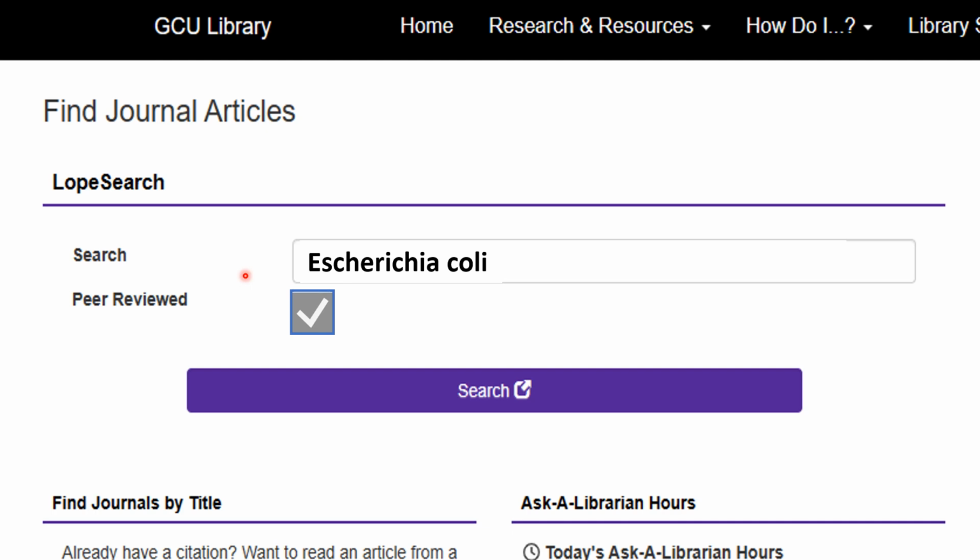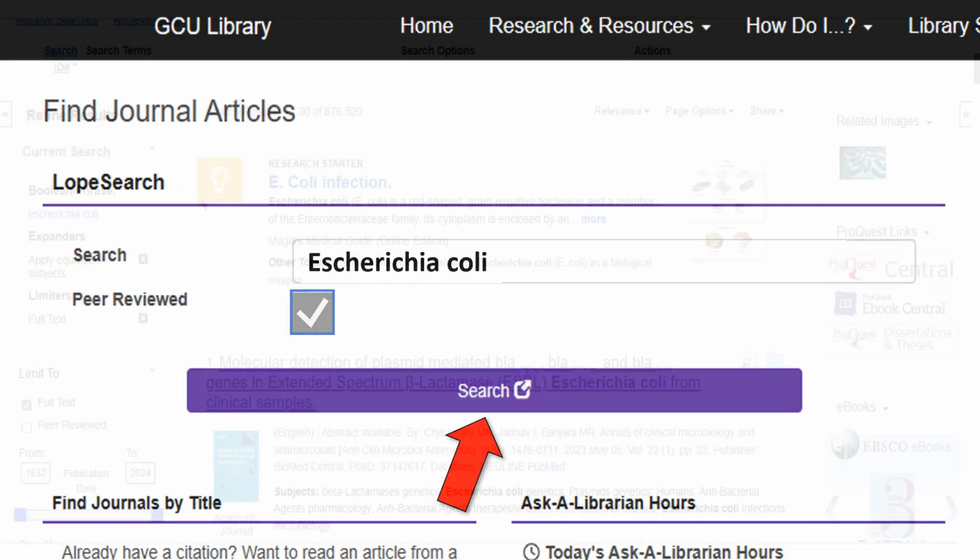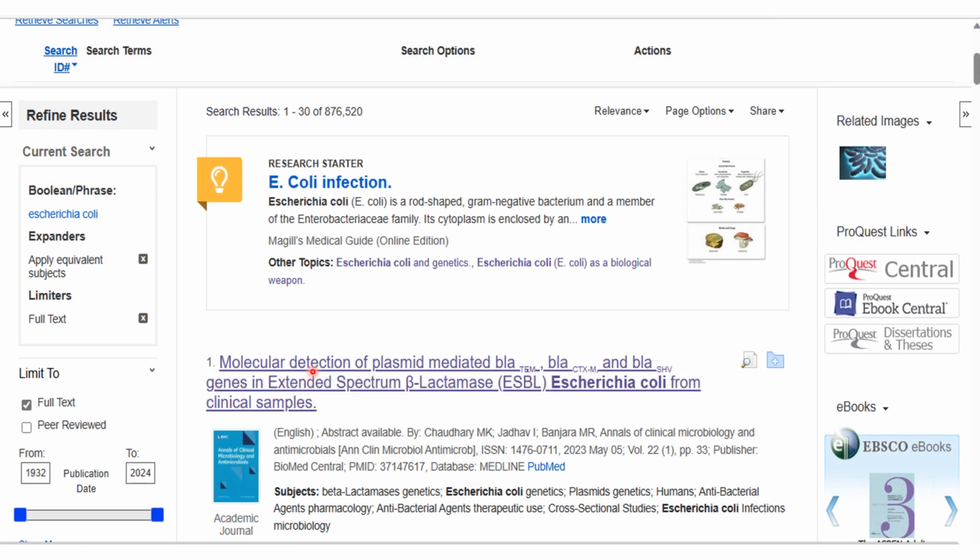So you could put E. coli, comma, pathogen, comma, food poisoning, or anthrax, comma, Amerithrax. But I mean, the more specific that you can be, the more pinpointed will be your search. All right, but I'm going to show you here what goes on when you just do an open search. I'm just going to do just a broad term, E. coli. So I'm going to click on that, and it's going to do the search.